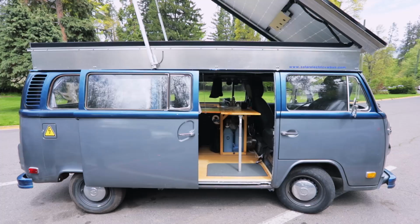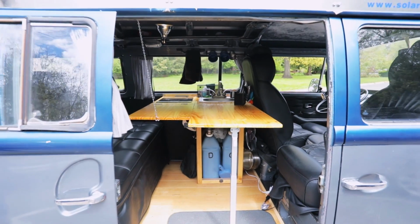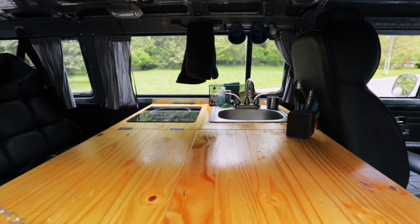So this is a 1973. It is a Transporter, which means it didn't originally have any camping package associated with it. So that's all been added. Mostly my wife Kira made the kitchen here and the fold-out tables and the floor. It really made the bus feel a lot more like home.